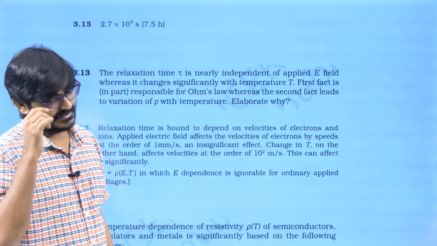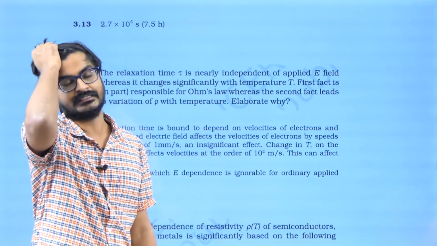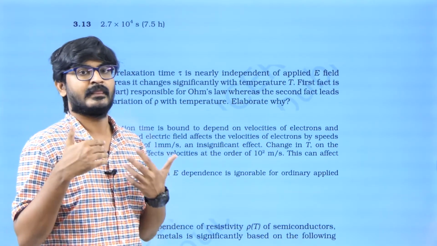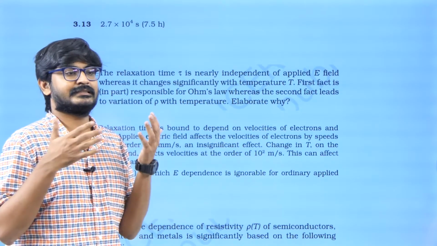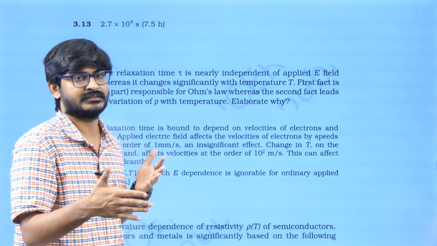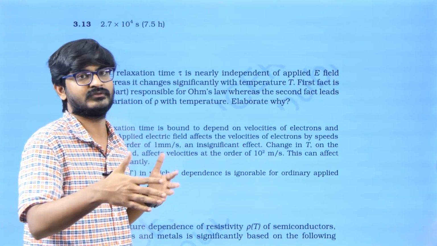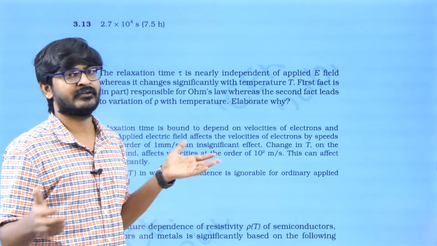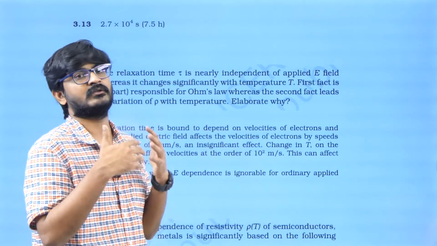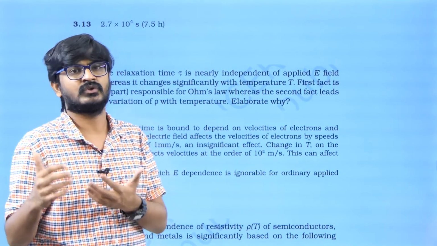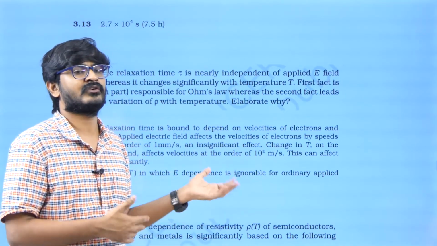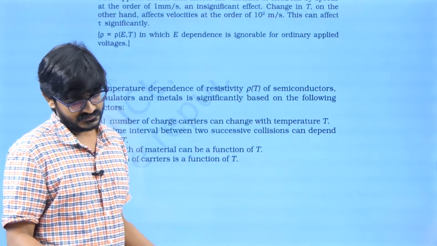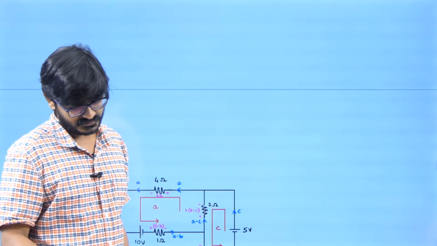Now relaxation time, till now we said relaxation time depends on the temperature. Actually it depends on the electric field also, because relaxation time is the time gap between two successive collisions, right? So the more speed it goes with, the more frequently it will collide. But what we have seen, because of the electric field the drift velocity will be only millimeters per second, so it won't be affecting much. But thermal velocity is of the order 10 square, right? Anyway, the next one you can do by yourself. If you want, you can refer NCERT.